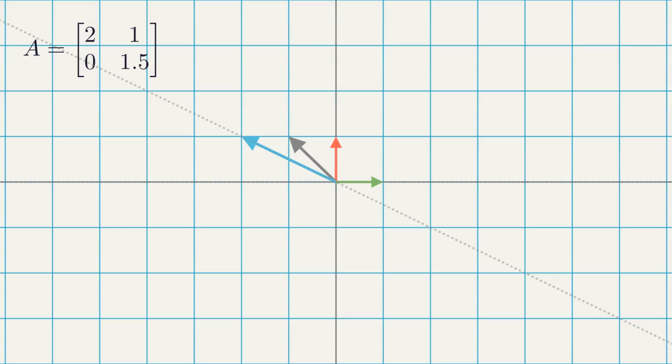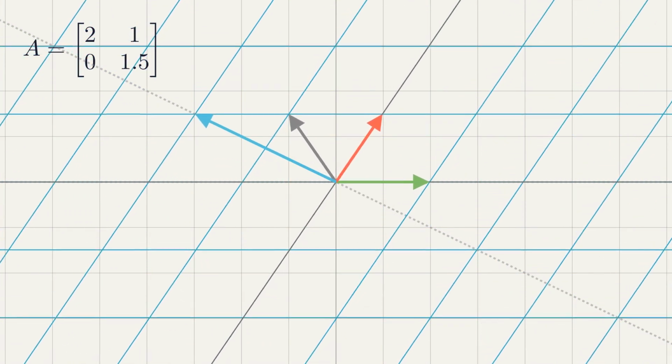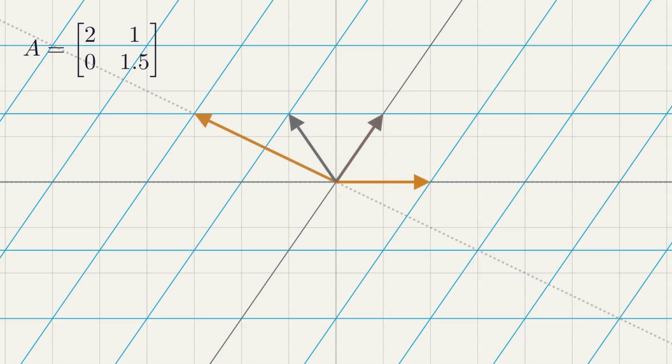Every linear transformation, no matter how complex looking, is an ordered sequence of a few simple moves. Let's take some vectors and transform them with the matrix on the top left. Pay attention to their directions. Some vectors changed directions, some didn't. We call those that didn't eigenvectors. And how much the vectors stretched in their directions, eigenvalues.